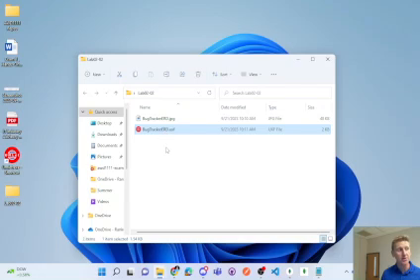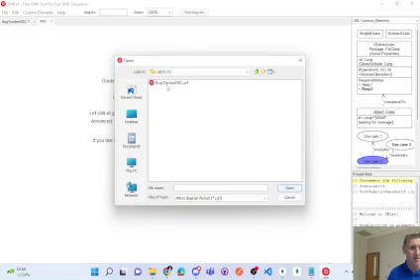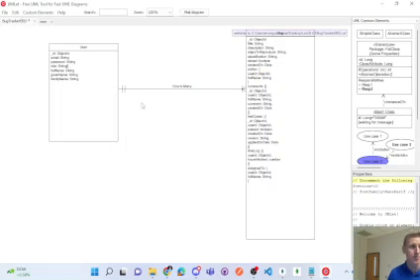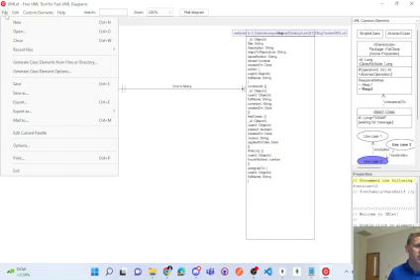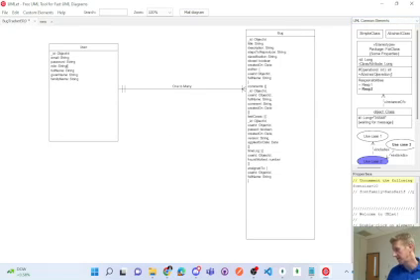You just do file, export as. I tell it to open, it still isn't playing nice. Yeah, file, open, bug tracker, there we go. So again, what you do is you do file, export as JPEG. Cool. All right, we'll stop that recording there.